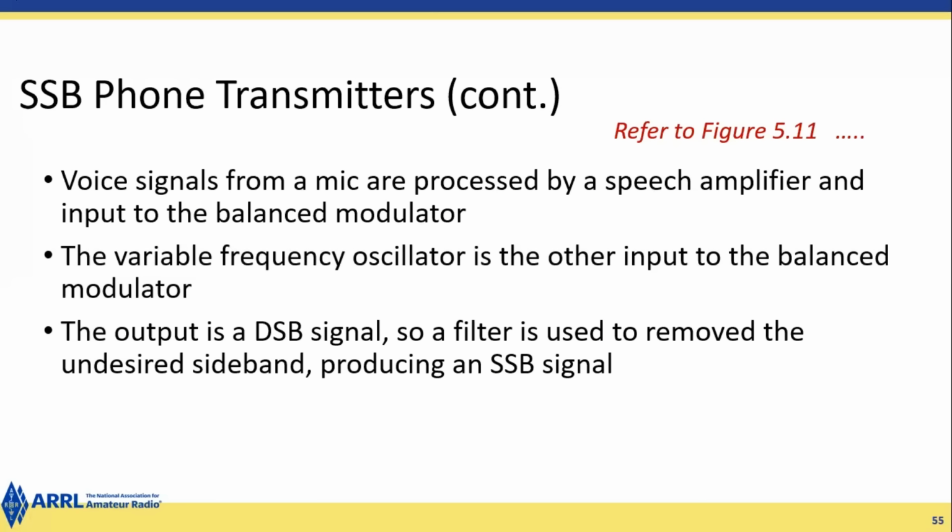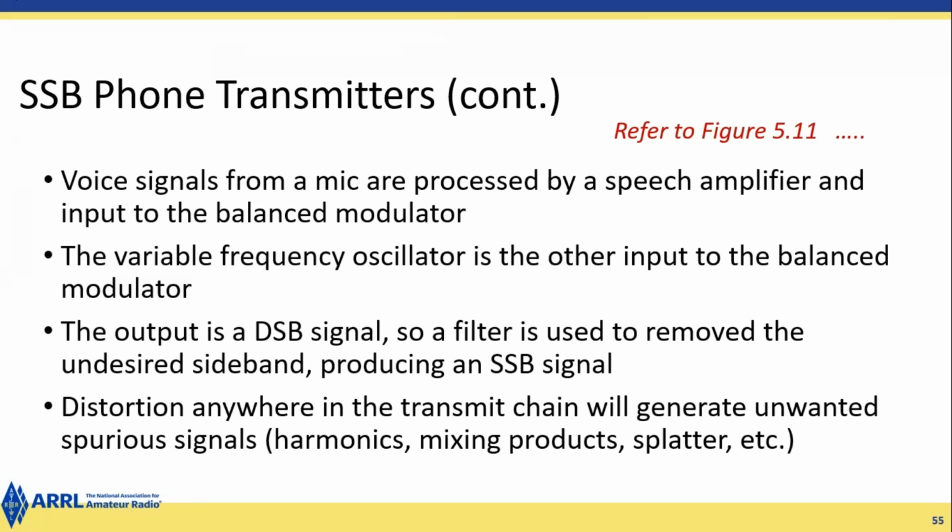So in your modern HF radio, when you switch between upper and lower sideband, you're switching in and out one of these filters. You're generating the double sideband, and based on your upper or lower sideband selection, it's going to select which one you're going to transmit. So they're both produced in your radio, but you filter out the one that you want to use.